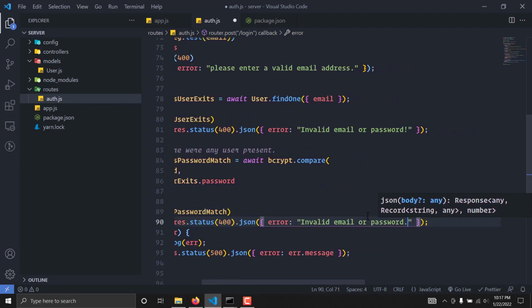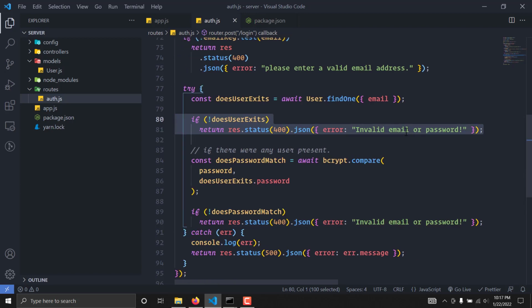email or password. So you may be wondering, why did I send back the same message, invalid email or password? Why can't you just say you have only entered the email wrong? This is for a security reason, because let's suppose a hacker is trying to attack our system, we don't want to give him a hint that the email was correct. Otherwise it would be a lot easier for him to get into any accounts, right? So this is why I haven't provided a message that a specific field is wrong. I've provided it with an or, so it will be a lot more difficult for him to get into any accounts.